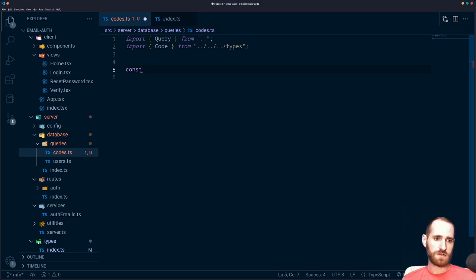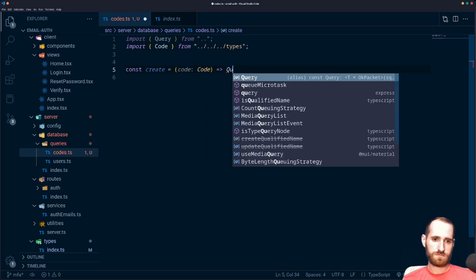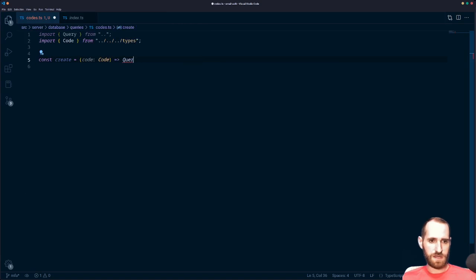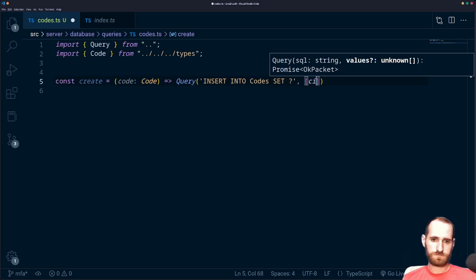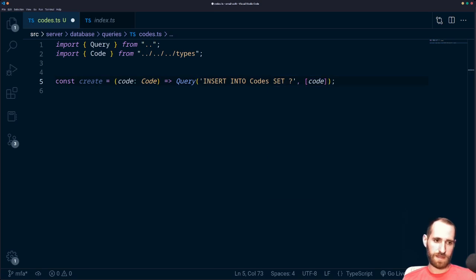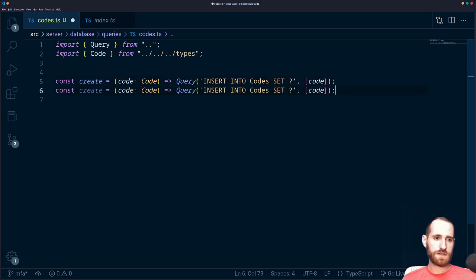So const create, we'll take an entire code object and we'll say insert into codes set, and we'll use that set syntax to unpack the entire object. Super nice and easy.